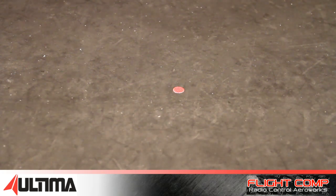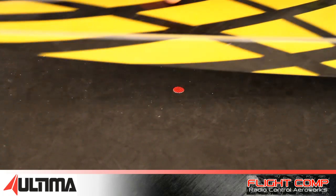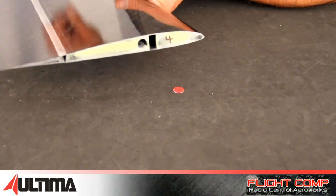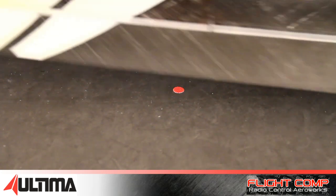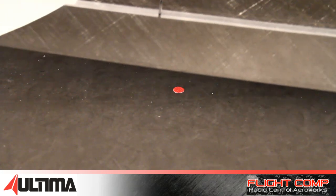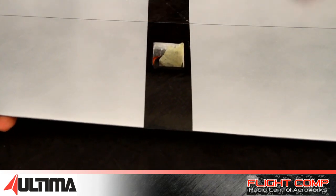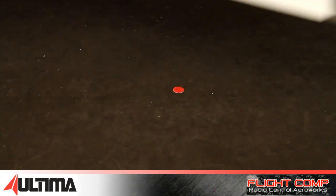Let's move on to the wing tip. Ailerons go all the way out to the edge. At the root you can see the root rib, wire channel, joiner, carbon alignment pins, tape, and gap seal. Here's the pre-cut slot for the control rod — your horn would go in here and you have to cut the slot for the horn and glue it in. Flip it over: you can see the servo bay with the wire. These are basically the only stripes you get on the bottom of the wing.